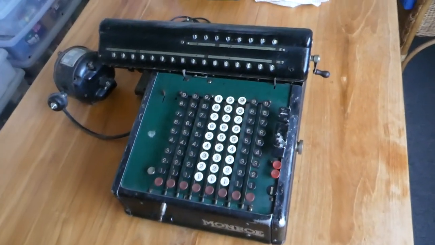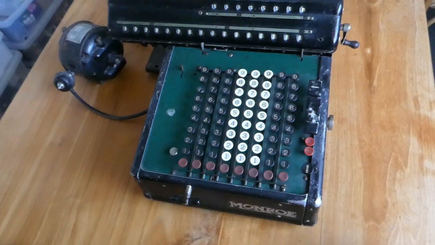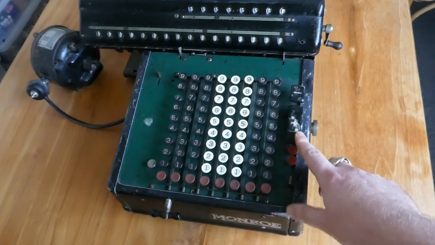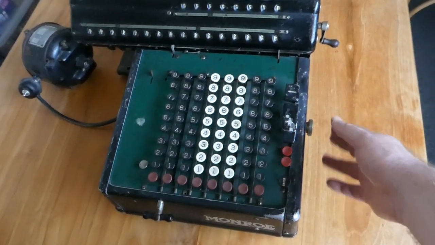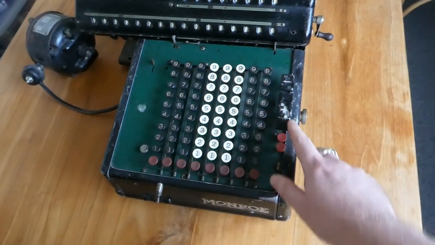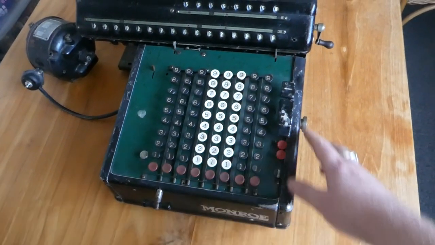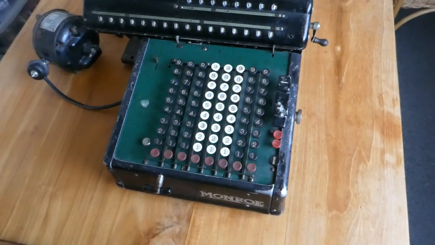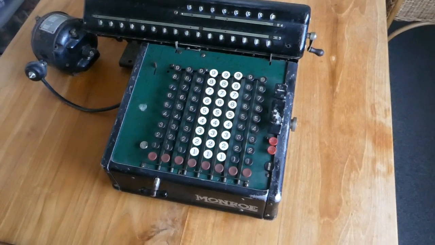The electric machine has a plus and a minus. So instead of turning the crank you just press the plus for a clockwise turn and minus for an anti-clockwise turn subtraction. Very straightforward.